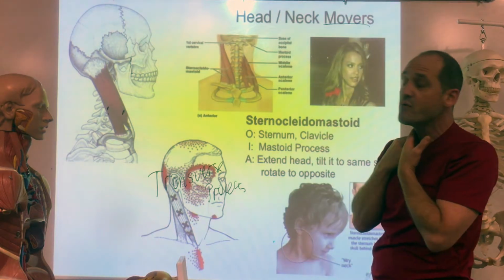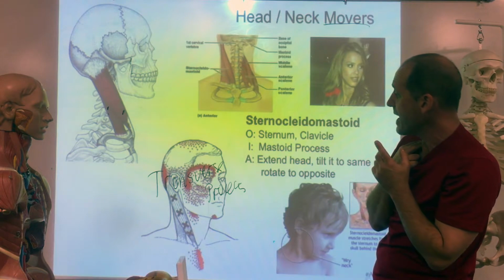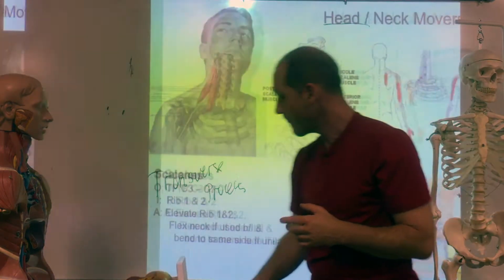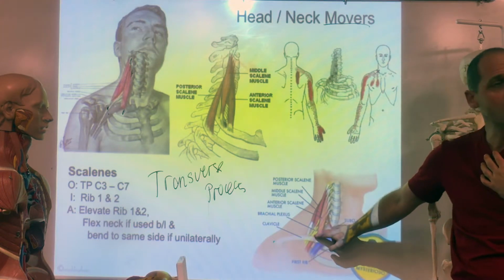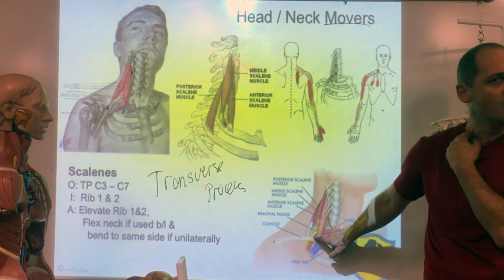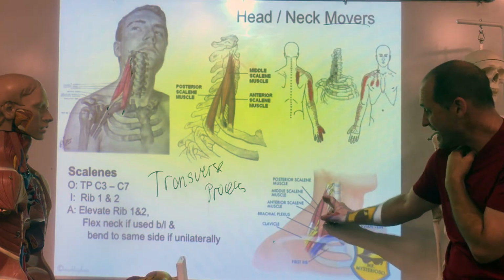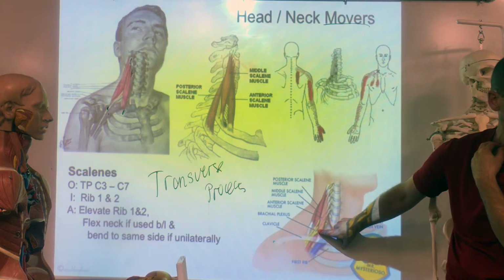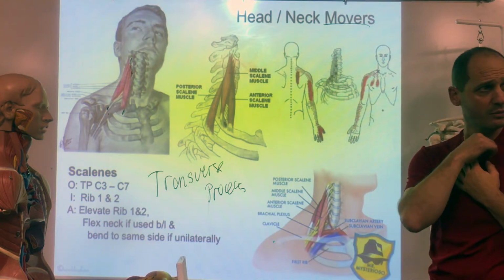And what they do, they're really, really important, because what's important about them is the brachial plexus goes through them right here, and the brachial plexus is all the nerves that go from the neck to the arm. And so, right in here, you can squeeze those suckers because they are often tight. You touch these, if they're tight, you've got problems.